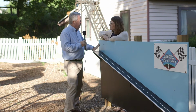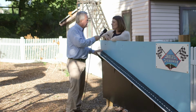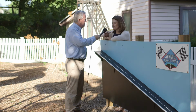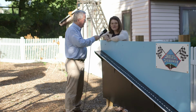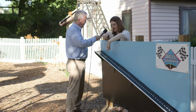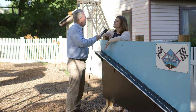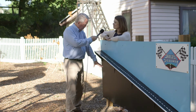And this was something that you guys kind of developed on your own, right? Correct. Our behavior specialist, Ariel Quinn, has a good mind for knowing how to engage children, and so she developed this and created it. She's also not too shabby with the power tools, so she literally built it. And as an added feature, the bottom part of the Speedway is made with chalkboard paint, so kids can also write on it with chalk. What you're looking at, the black, that's wonderful.